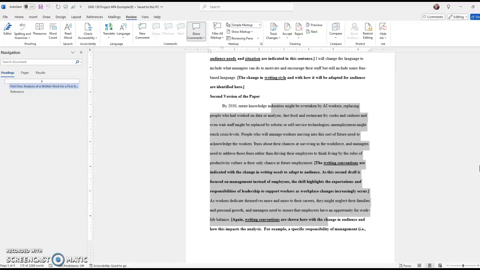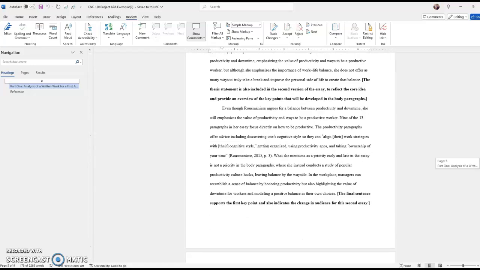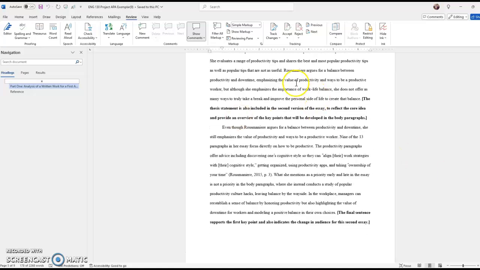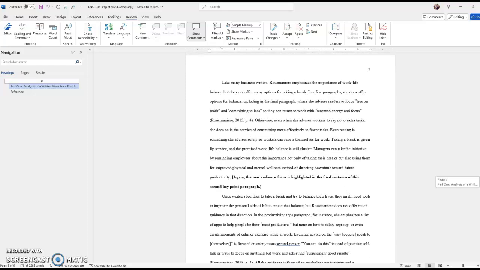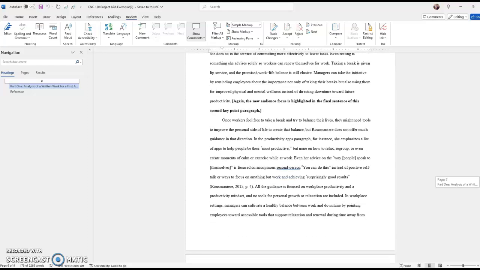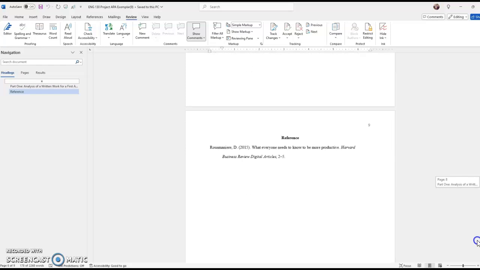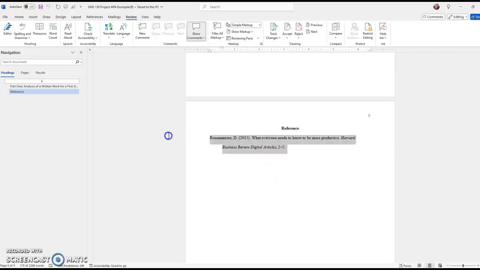But what you're doing in this class is you're practicing deep reading of an article, and you're practicing explaining it through essay writing to different readerships. So take your time and look at the student exemplar really closely. And you'll notice that the notes on the second version are just a little bit lighter. But you compare the two and you'll see it's talking about the same article, but it's a little bit different. And then, of course, at the very end, you just have a reference if you're doing APA style, or Works Cited if you're doing MLA style.